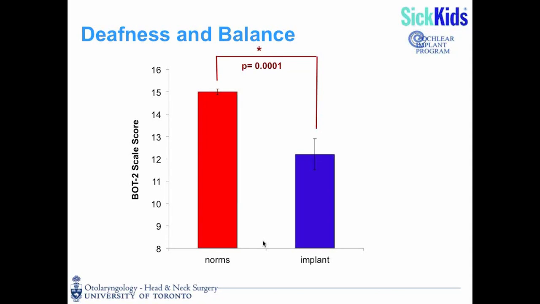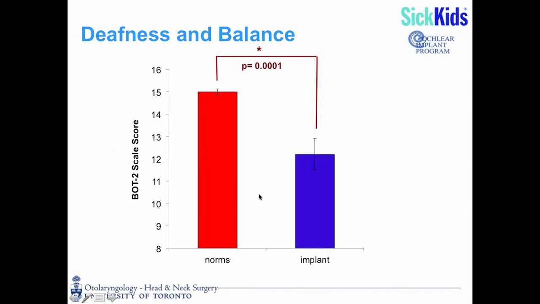And so one of the ways that we've done that is by using this test called the Bruininks-Oseretsky test of motor proficiency. And it's not so important what it includes other than that it's an easy test that we administer in the clinic. And it comes with beautiful age-referenced normative data that allows for accurate comparison regardless of developmental stage and age. And this is what we see with our implant population.